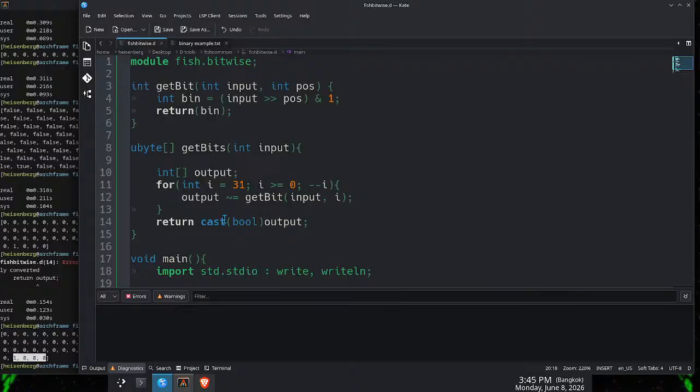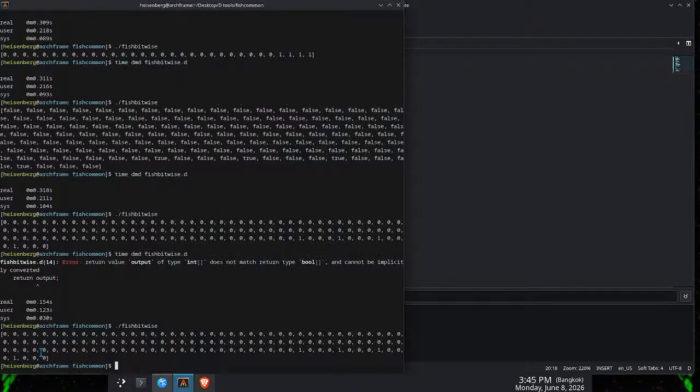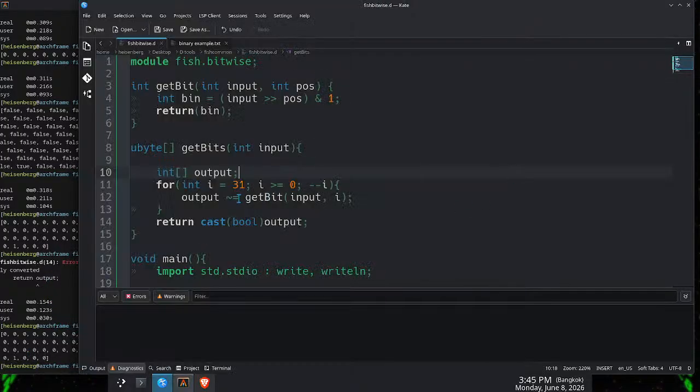So yeah, the reason this isn't working is because it's doing it like this. But we want to cast it in here, so that way we don't have to do all of that. So what we'll do is instead of doing an int for this, we could just do a ubyte, or we cast that to a ubyte before it even gets there.